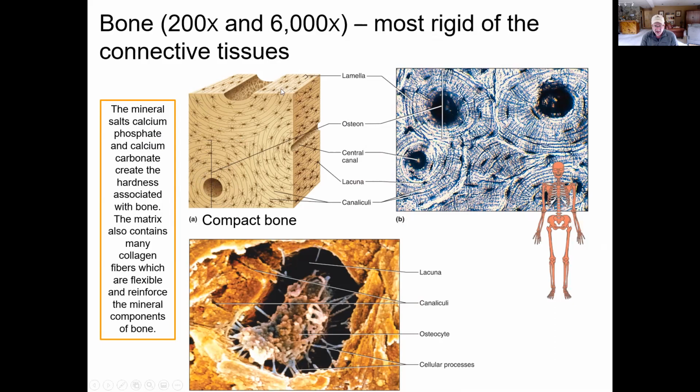So the cells, let's say, of this particular osteon, on the very edge of our osteon, how does this cell get oxygen? How does this cell get glucose to undergo cellular respiration? How does this cell get amino acids to make protein? Well, it gets all these necessary nutrients as a result of diffusion that starts here in the blood vessels housed in the central canal. And then this gets passed from cell to cell to cell to cell via those canaliculi.